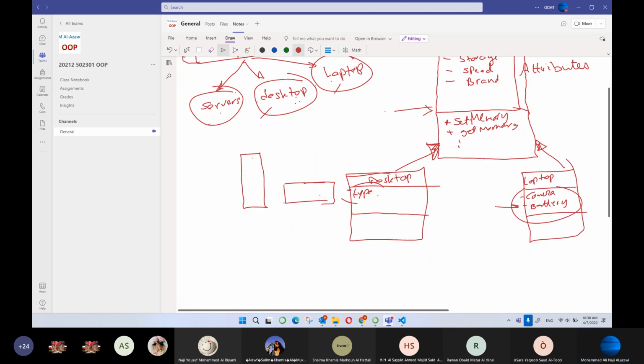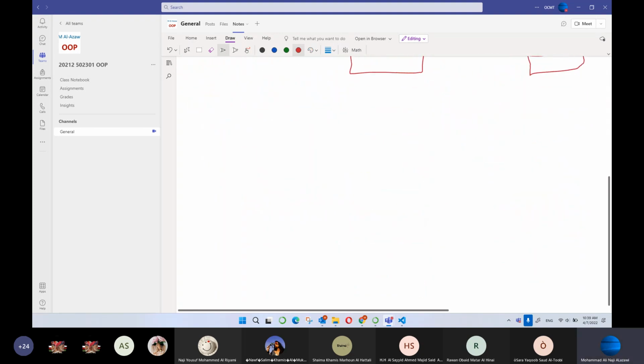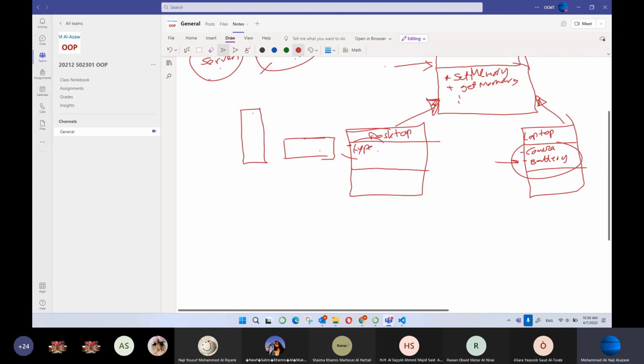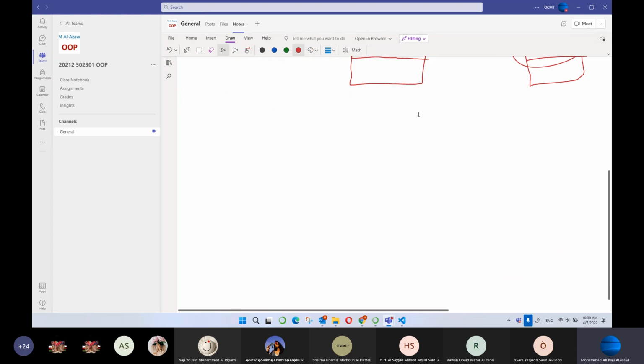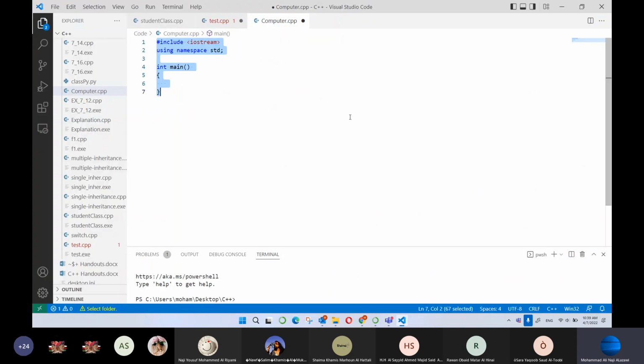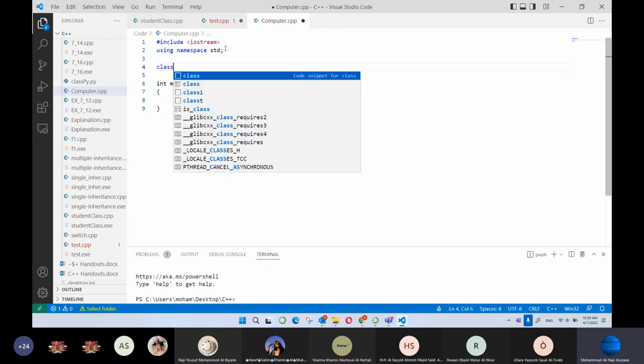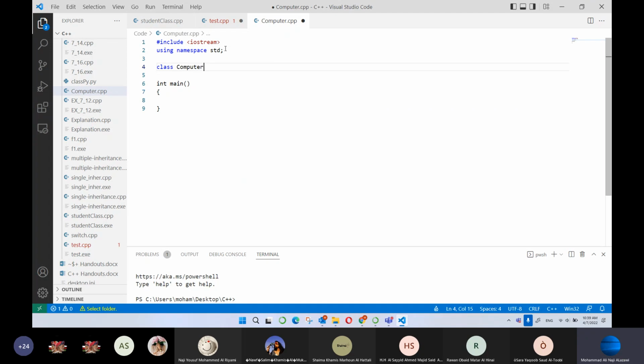Now let's see. When we start writing this, the first thing I will write is the computer class. So I'll go to the editor and start writing the first class, computer. In class computer, I will consider the memory.